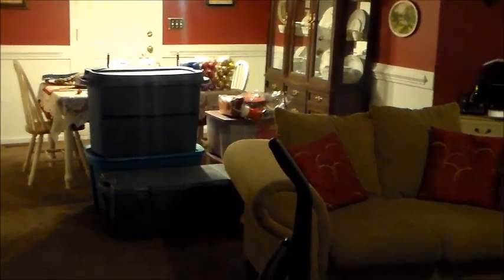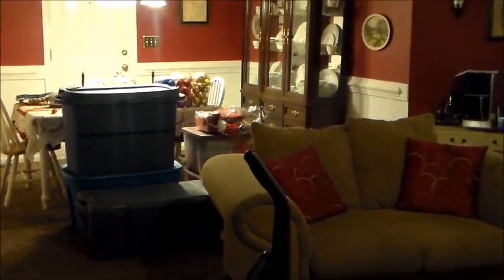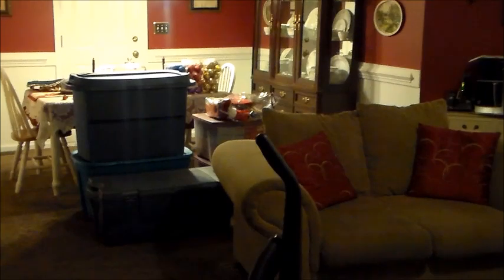Okay, Rick has got the vacuum out, and part of his main prep work here, I'm trying to show you the whole living room, is he's moved the couch back, and he's moved the chairs out of the way, and he's been vacuuming, and back over there are the buckets that have our big tree in it. So as soon as he gets everything vacuumed up and sorted out, we'll get started on putting the tree up. It's happening.